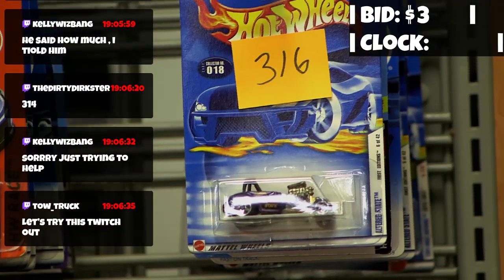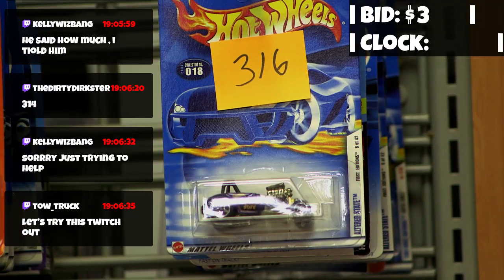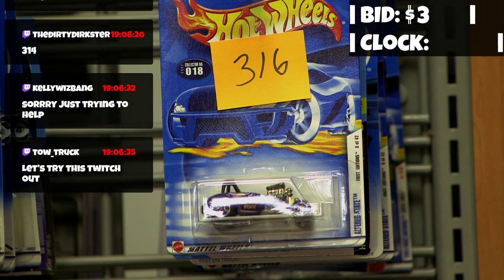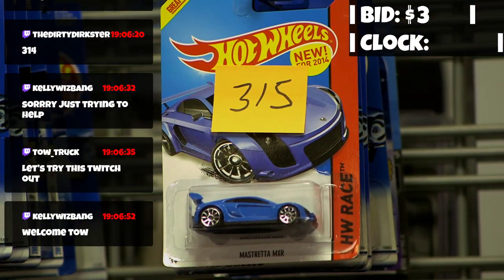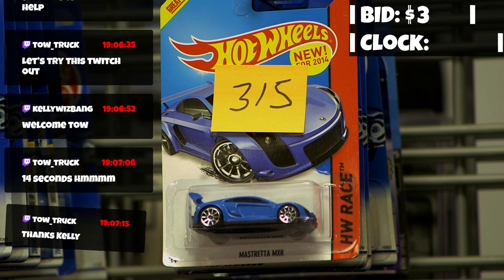Tow truck says, let's try this Twitch out. Okay, got two more cars left. I've got the Altered State right here, and I got the super hot looking Majestra MXR. Two more cars. Come on, boys. Who wants them? 315 and 316. $3 on the car. Night at the races. We need somebody to reserve them.